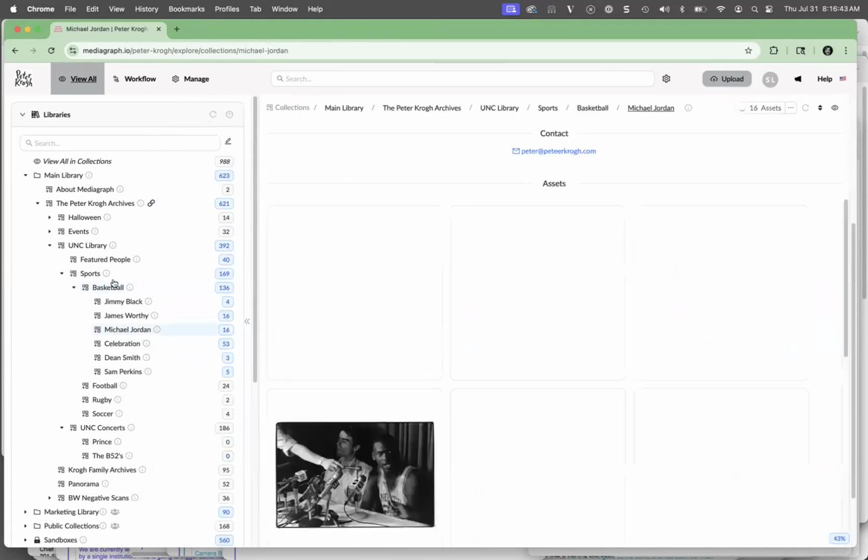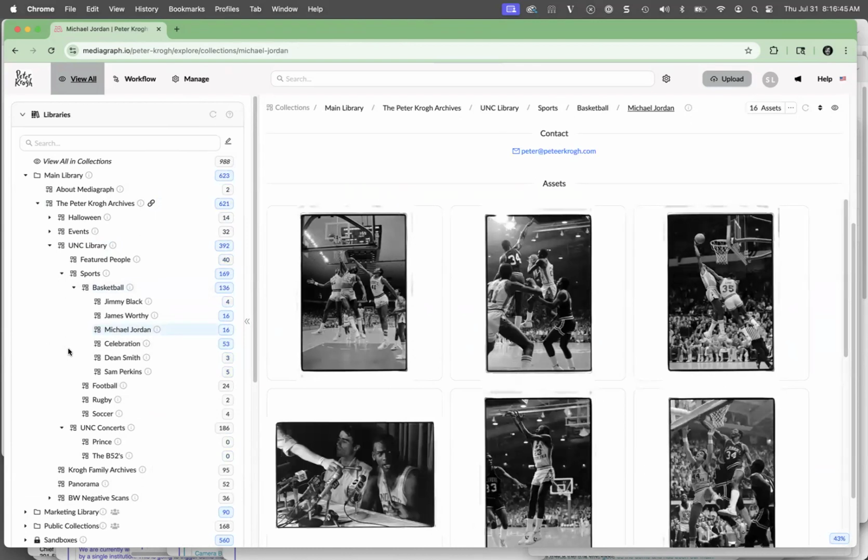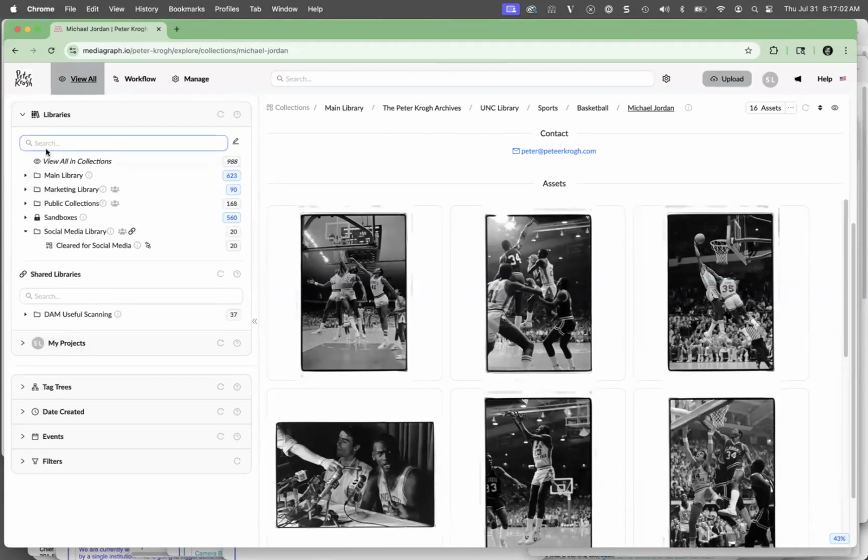This is a great way to organically teach people what's in the collection, so that oftentimes people are not going to come to the collection knowing what's in there, and this is one of the many ways we make content organically visible.